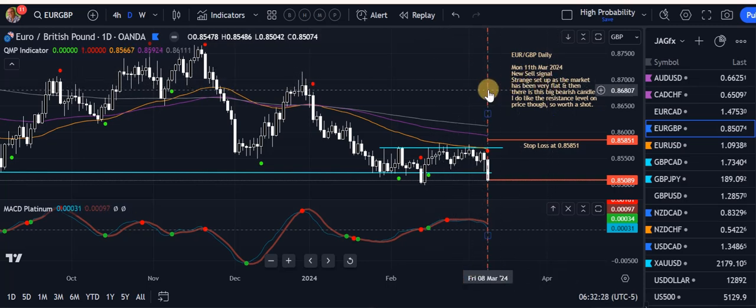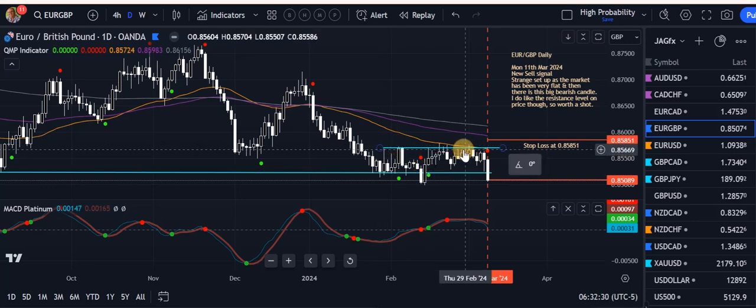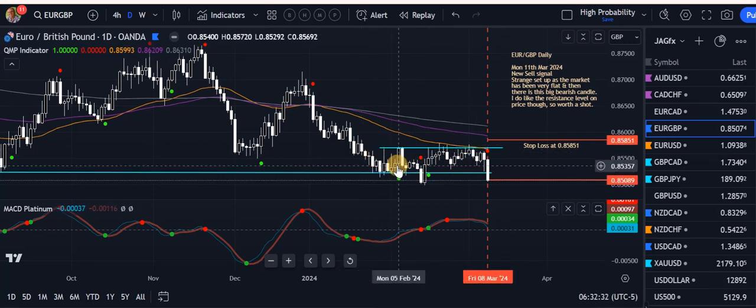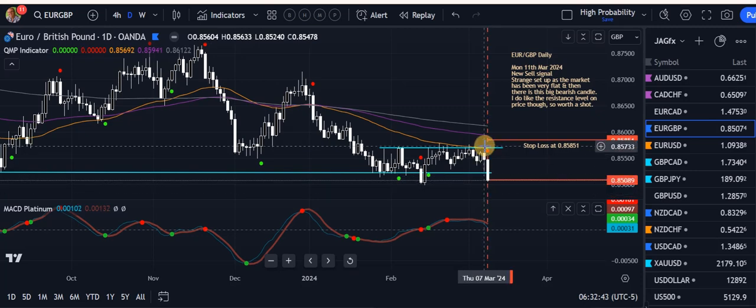It is a strange setup as the market has been very flat and sideways. You can see that. Look, this has been, what's that? That's from the late Jan all through Feb into early March. We've been in the sideways range. Now we've popped down, bang. Red QMP filter dot is a resistance level on price. Prices come back to the moving averages. Moving averages are spreading to the downside. Have we cleared this previous low here? MACD platinum's above the 0 level. I'm taking a sell. Stop's going to be up here.